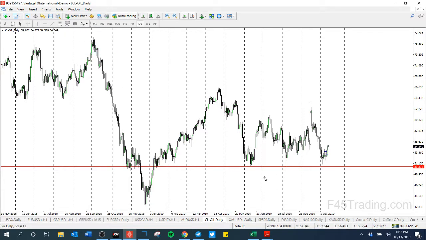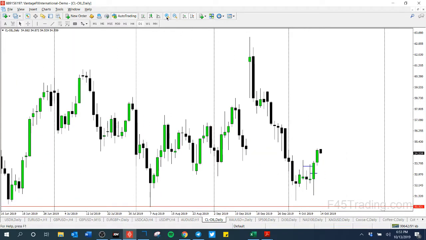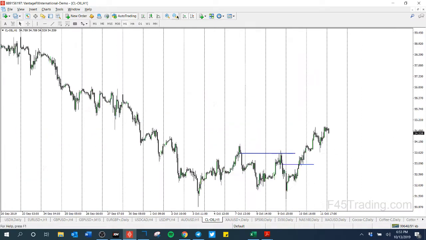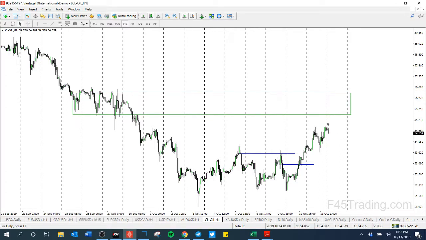I don't believe we're going to see price running above here anytime soon. Historically, October, November tends to be very bearish for crude oil. So keep that in mind. I'm not looking for any longs on crude oil. Whatever longs we do get in the market are just going to add fuel for further downside. So, again, looking at this, we could come all the way back up and rebalance in this area of price action in here, or this could be the high of the week. But I don't believe we're going to see prices start skyrocketing on crude oil yet.